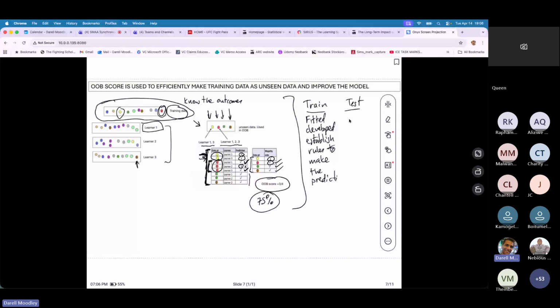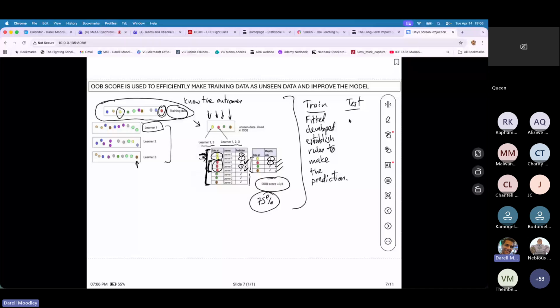It would say if a client has an income of, say, less than 7,500 per month, and the client has debt expenses of, let's say, 7,000 per month, then the client is likely going to default on their payments. And the only way it could get those rules is by using the training data, so you fit it on that.